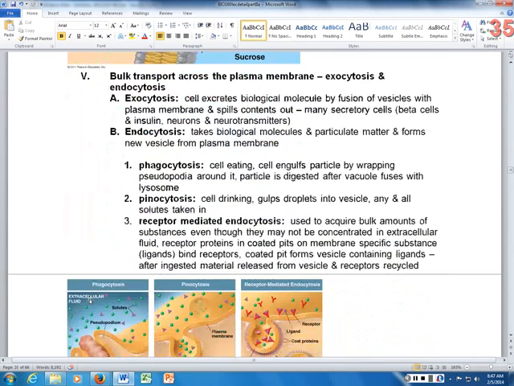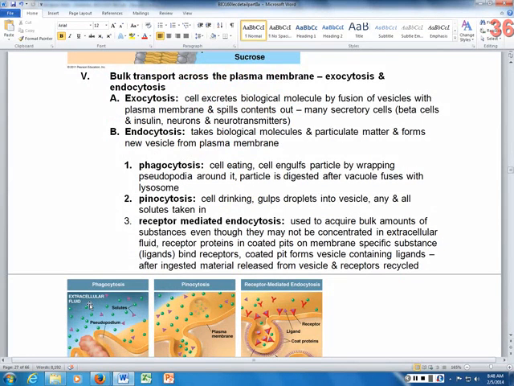Sometimes you're going to have things that need to go across the membrane that are bigger than just the molecules in there, that are a little bit larger. So when we want to do bulk transport of multiple stuff, that's when you're going to use endocytosis and exocytosis. So with exocytosis, if you're going to excrete some biological molecules, what you do is you basically push them up against the side of the membrane. It gets wrapped around the membrane and spit out.